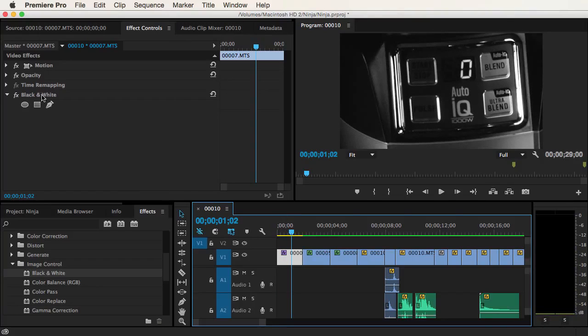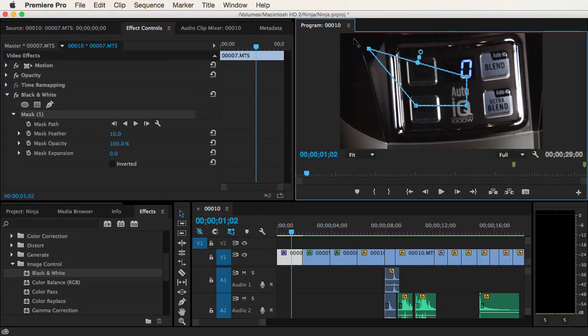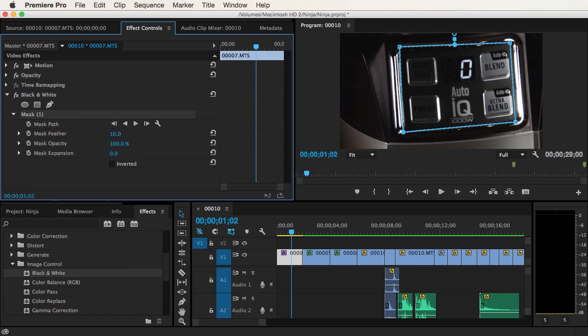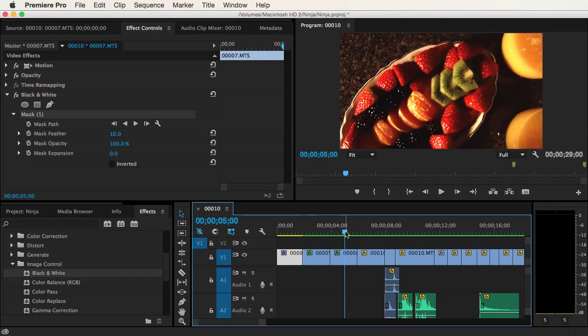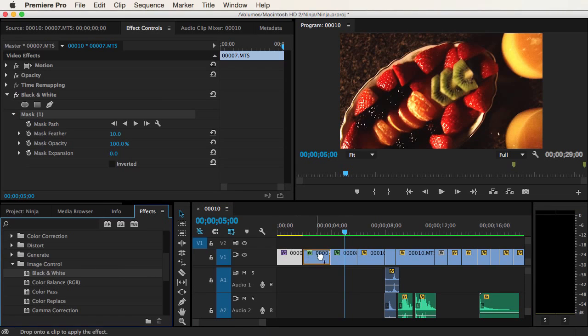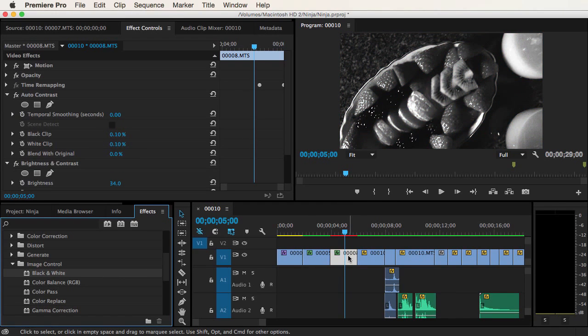If you wanted a different degree of black and white, you would need to apply a mask to it. So if I did apply a mask here, you can adjust the corners. Actually, let me do just a section of this so you can see what I'm talking about here. So if I do a little mask, and you probably know what a mask is, it's just going to reveal a certain area of the screen, and in this case it's going to make it black and white. Here's the opacity of it. So if I drag this up and down, you can see it actually changes it to black and white. Let me get another clip here so you can see that a little bit better. Let's use this one. Okay, so let me drag black and white here. It's colorful, it's some fruit, so you can see it a little better.